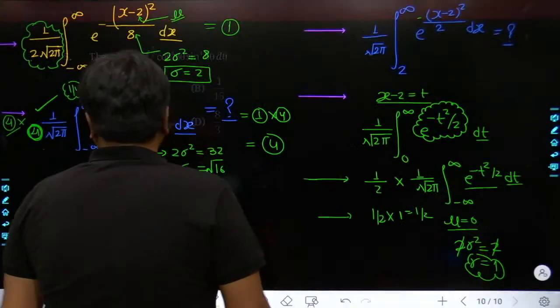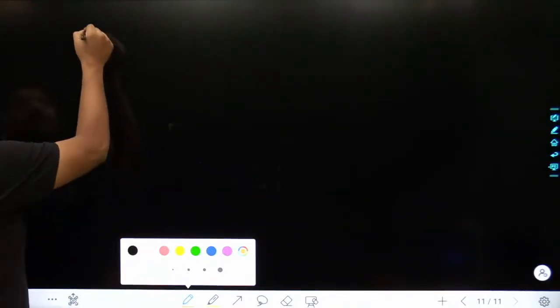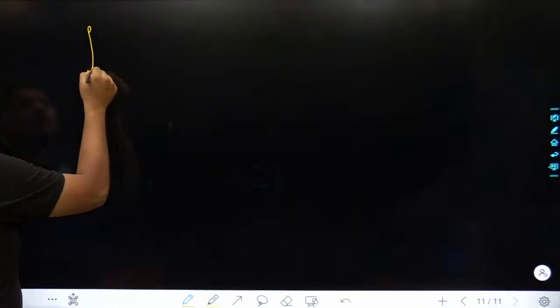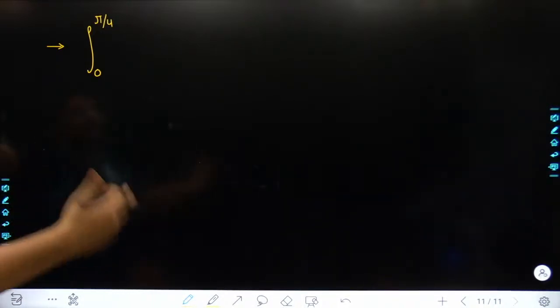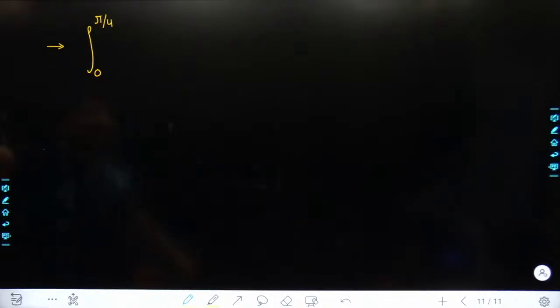Let me go into the working board, and here I have changed this problem from 0 to pi by 4. Now I am designing by myself. Limit and angle of sine are twisted. We'll see that. The integration has been from 0 to pi by 4. Still, I wanted to frame a problem which could be solved using the beta integration.